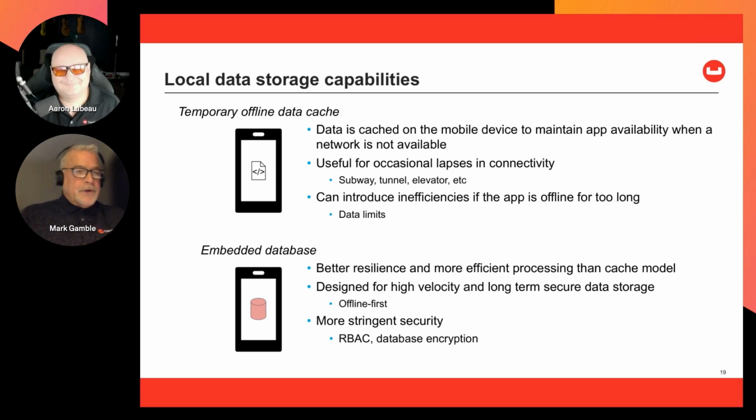So first, let's get into local data storage. As we've been saying throughout, all mobile apps require data persistence to maintain state and ensure a consistent user experience. But where and how you store the data, and where it's accessed, has a huge impact on app speed and availability. If your mobile app is intended for use where network connectivity is fairly reliable, such as within a major city, you may need to account for users going into tunnels, onto elevators, subways, that kind of thing. To handle these disruptions, some cloud database folks offer a local caching mechanism to maintain app availability when the network's not available. The approach might be useful for occasional lapses in connectivity, but it introduces inefficiencies when the app is offline for too long, because writes are collected and held in a queue until they can be committed to the backend cloud database. As the queue grows, it can begin to impact app performance.